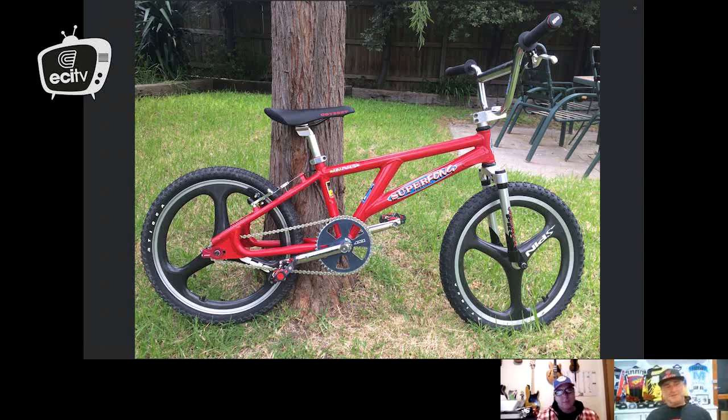This is a real mid-school build — something a bit different for the show instead of just a solid race build. This is a long-time customer of mine, Heinz, who's built this up as a TNT Superfong. He probably would have bought his original one from me back in the day — we used to distribute TNT about 20 years ago, we still do now. Yeah, with the spin wheels, which you just don't get to see anymore. What probably stands out even more is the triple-crown forks — are they aluminum? Answer Pro forks?